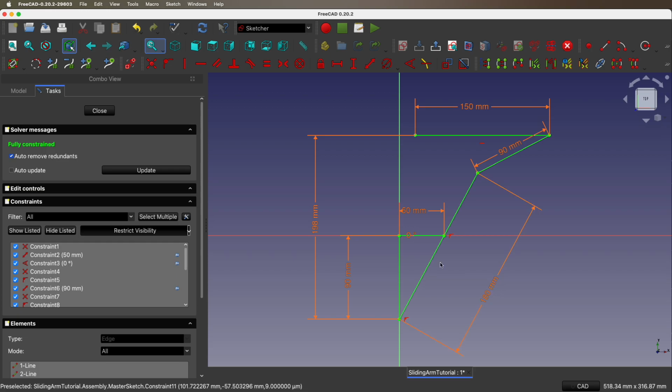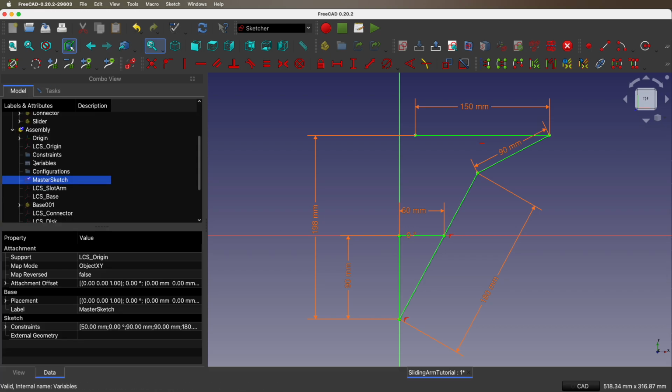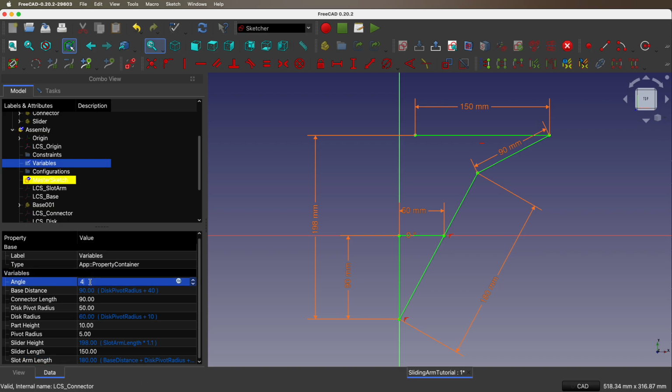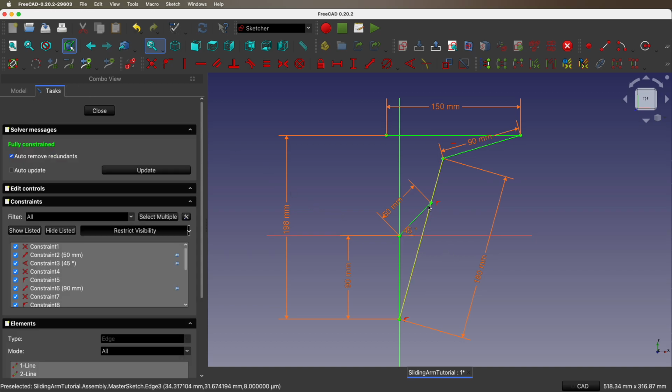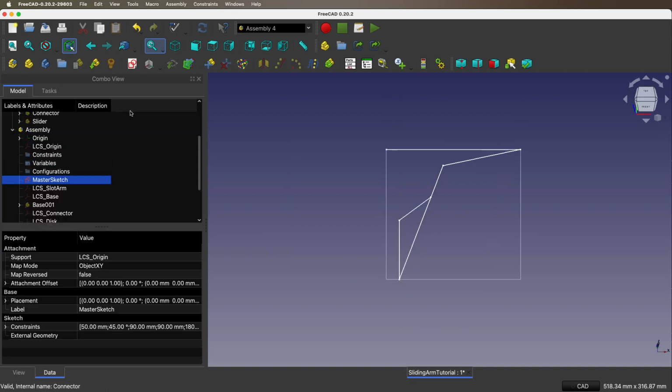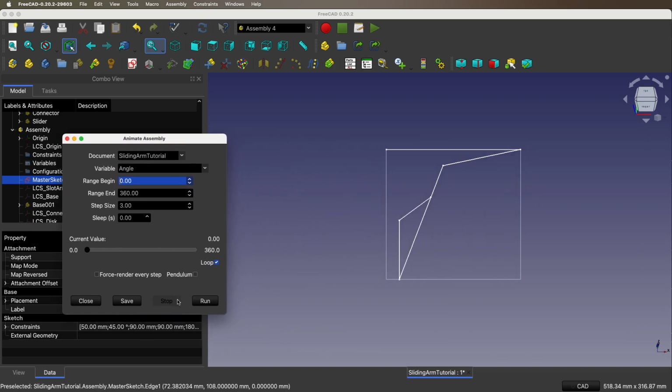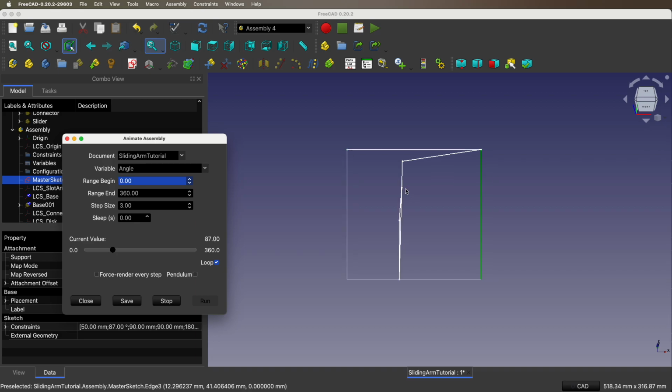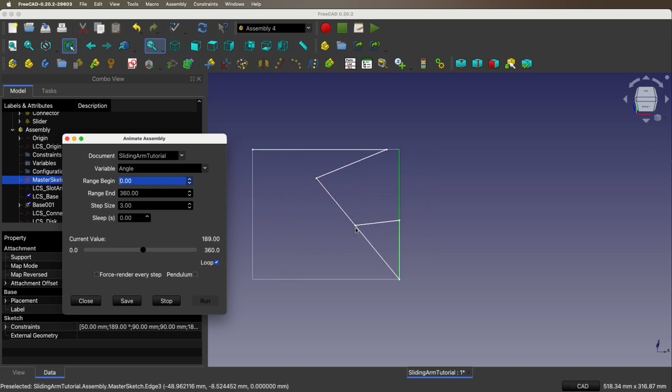The slot arm itself has a length, but notice that these two distances, so the pivot there in the middle of slot arm, that is not at a fixed position. It slides around on slot arm. This one is fixed. That is the disc pivot radius. And I'll show you the variables. Let's set this to 45 so we can see better. There is the angle that drives the disc movements. So when you rotate this, you can see that the slot arm, which is a fixed length, moves, and that pivot there moves on the slot arm. And when we fill it all in, you'll see that that is the point that moves in the slot. All right.